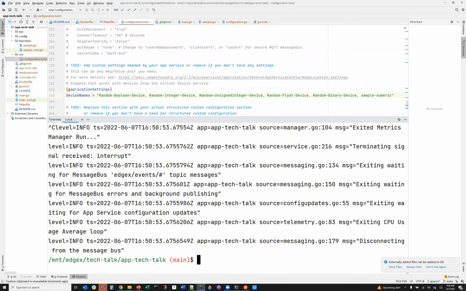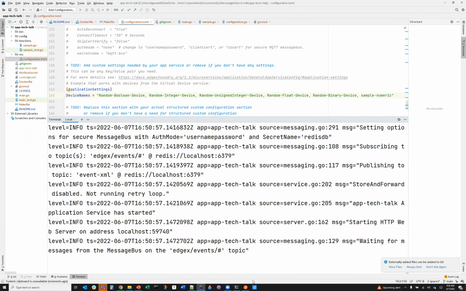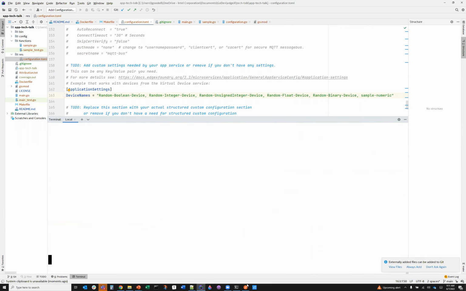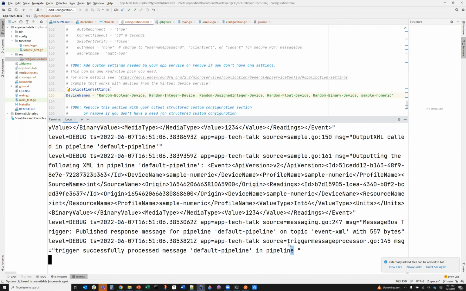This is not in writable, so I have to rerun, and I'm not even running with console. So now, again, let's put some spaces so we can see what happens. I'm going to post this to the device rest. I get my data, and now you can see, because we have XML being printed out, it did process that because it recognized that device in the filter now. So that's one way to just minimize what data you're getting to your service.